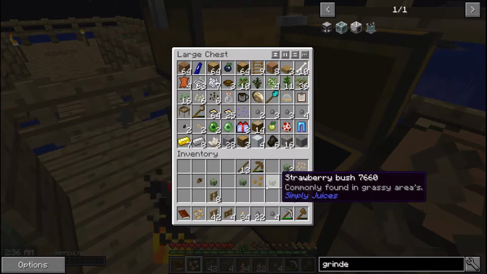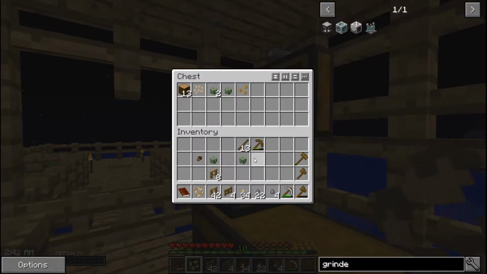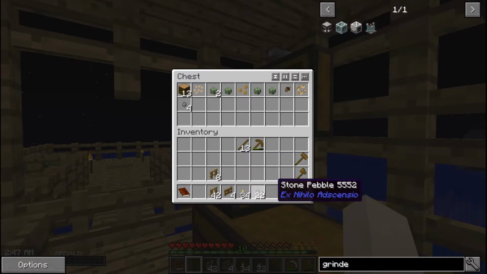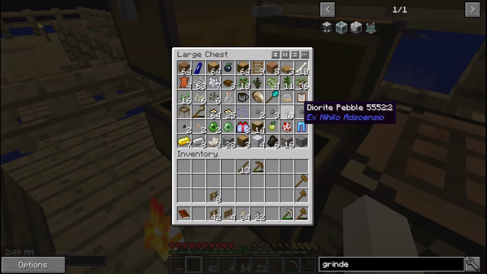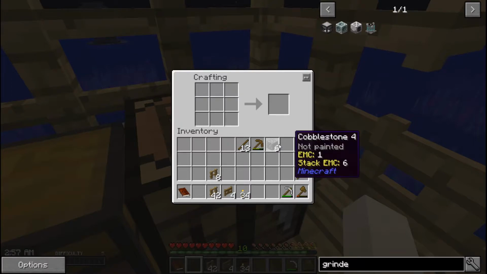Oh, wow. I didn't notice. I also got my sugarcane seed. So sugarcane seed is super important because that's what we're going to need for a mob farm. So let's put all of that in there. Granite pebble, stone pebble. Do I have more stone pebble right here? Yeah. So with this, how many cobblestone is it going to give me? 6. So technically now I have the 6 to make the base of the cobblestone generator.